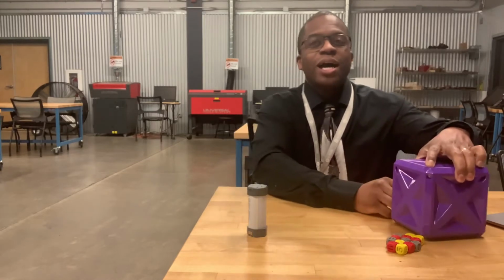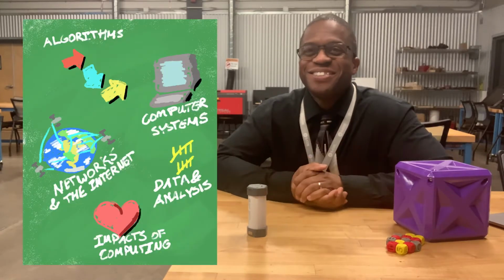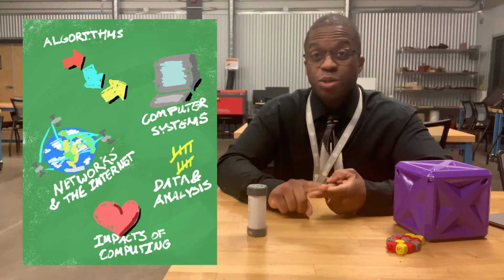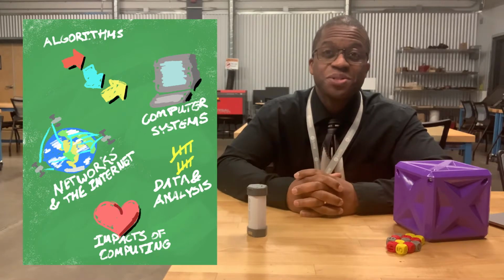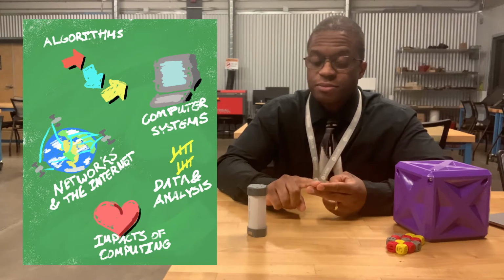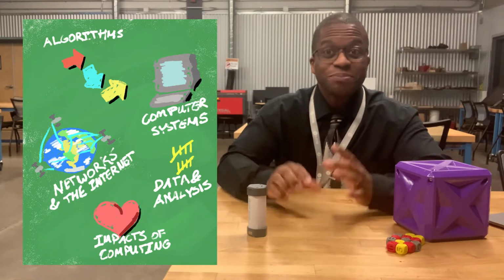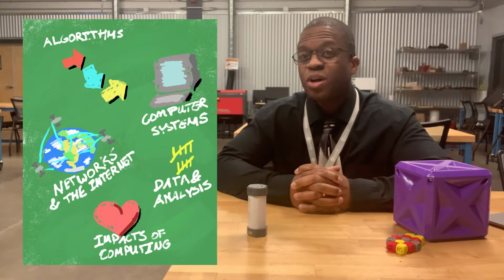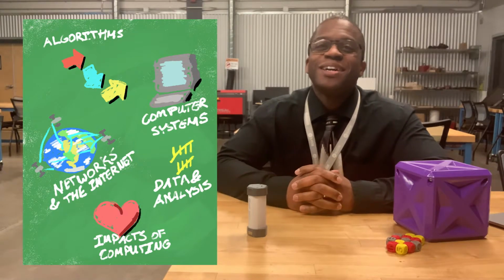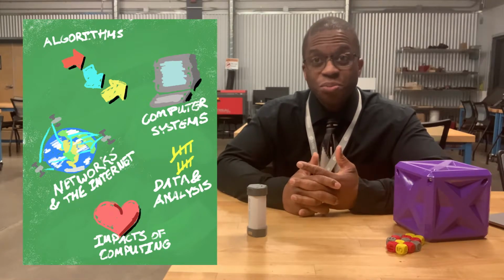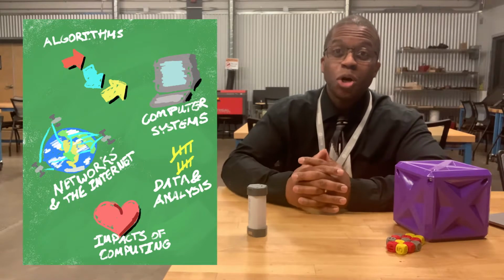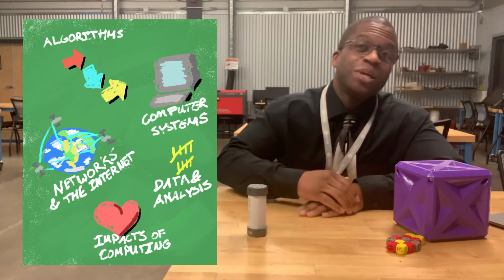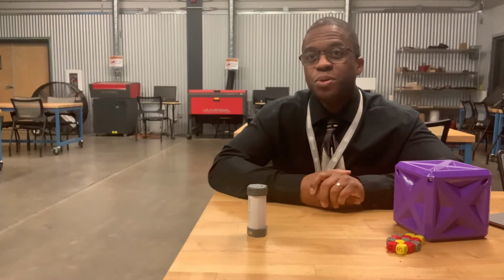So let's put up our graphic right here. Computer science has 5 areas. Computer systems, because all computation occurs on a physical system. Networks and the internet. Algorithms and programming, that coding that we always think of for computer science. Data and analysis, which is going to be one of our key foci today. And impacts of computing, because the students are learning to code, they're making computational artifacts, they're becoming engineers, and we want them to make solutions that help people.